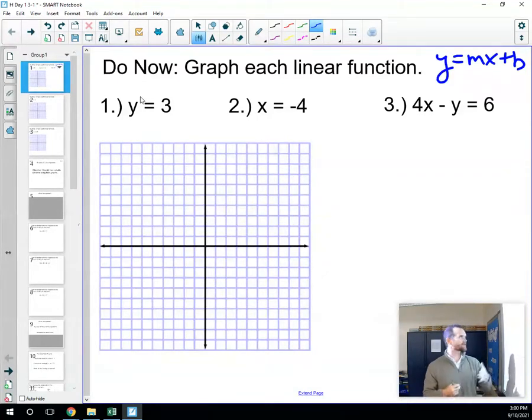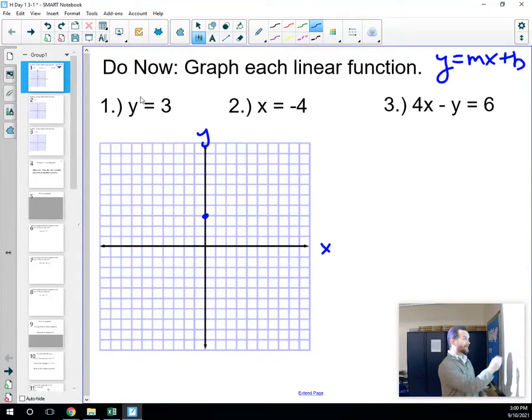So the way I do this is I say, okay, number 1 is y equals 3. So on the y-axis, which is the vertical axis, I go to 3, 1, 2, 3. And then the key, at least for me, for special case lines, vertical or horizontal lines, is I cut across the axis. That's so important. I'm going to repeat that. I cut across the axis we're on.